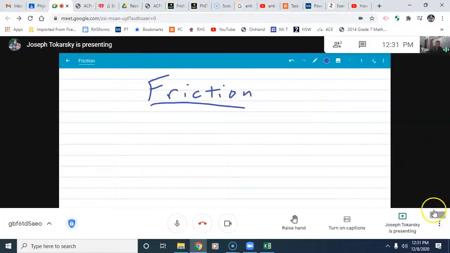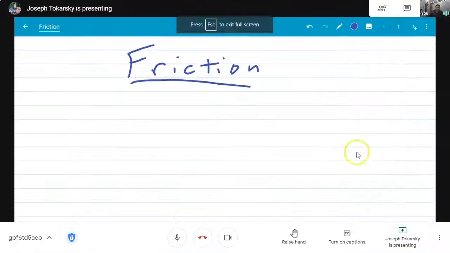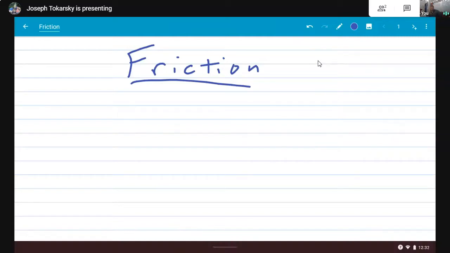Hi guys, today we're going to go over some basics behind friction so you can complete some assignments at the end of this week dealing with it. So we've been on forces. We've seen friction come up in some free body diagrams that we had to draw. We should probably already know it happens when surfaces are in contact with one another. But there's some more specifics to friction other than just that.